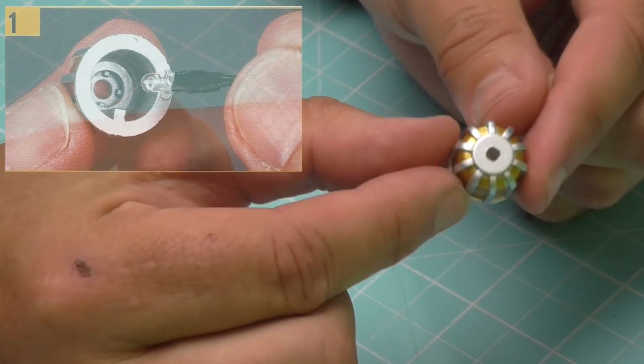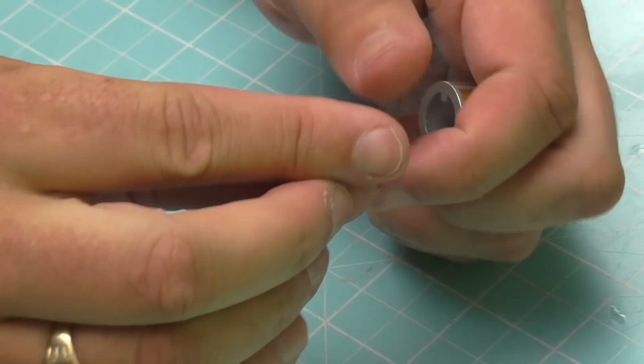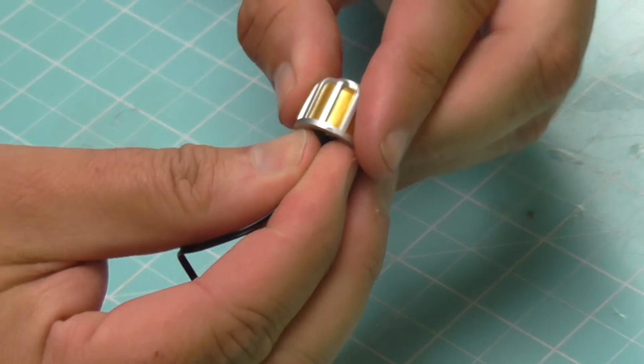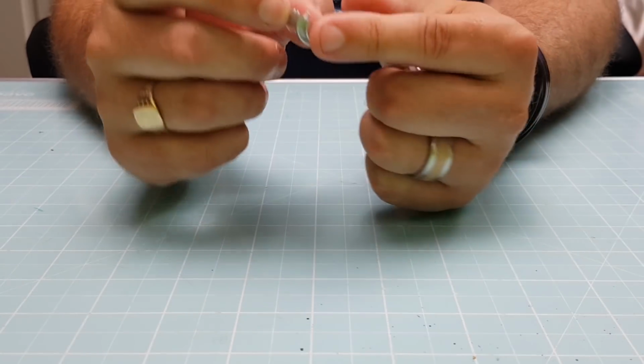So the first thing we need is the forward generator end cap, which looks like this, and it looks like that on this side, and just the LED. And quite simply, all we're doing, I do love the DeAgostini builds, they're so simple, is we're just going to push that in there, so that the LED will come out of the end just there. That'll keep it in place for when we put the generator body on.